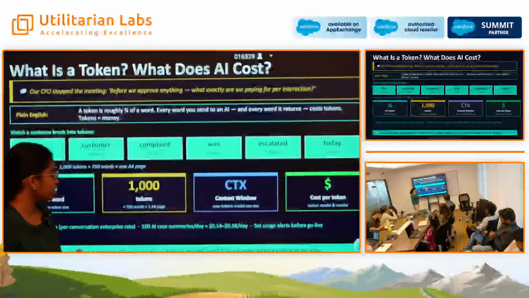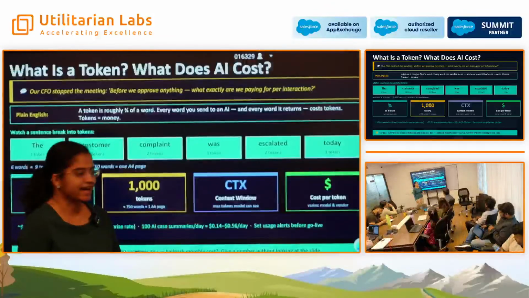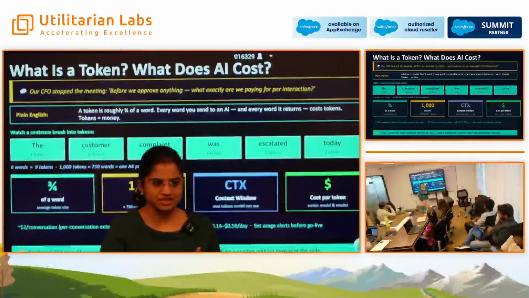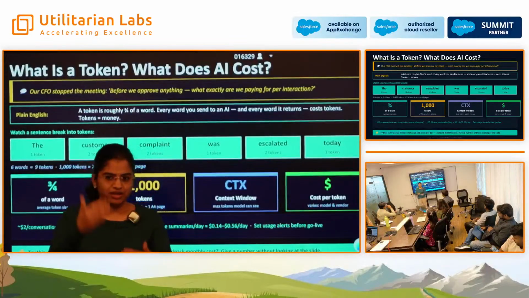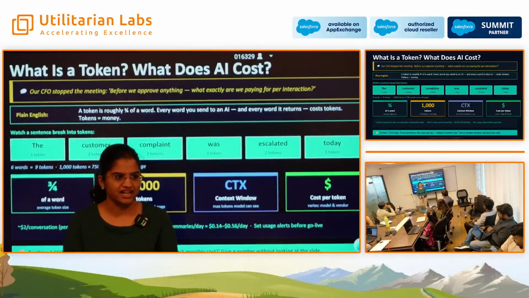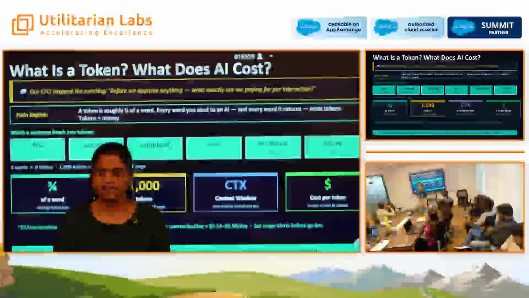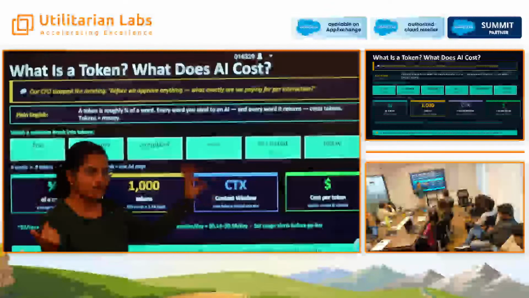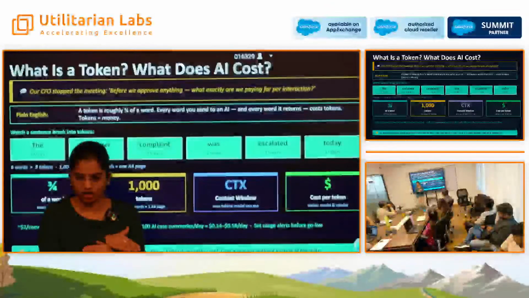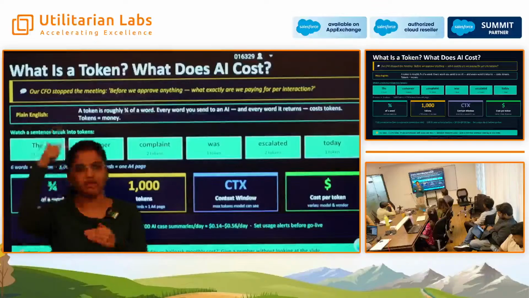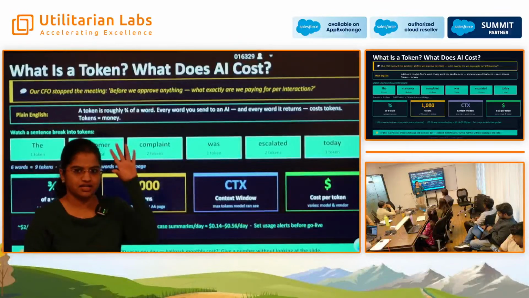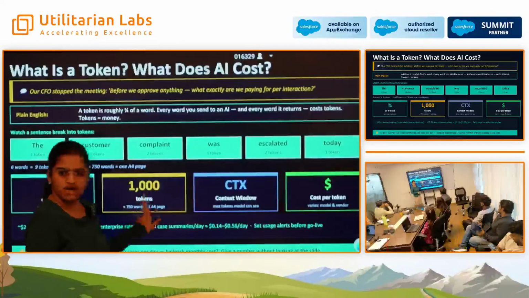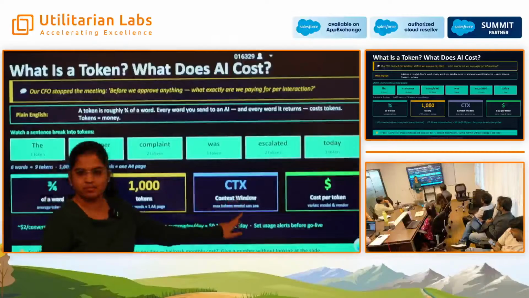Then context window is nothing but the maximum tokens a model can see. You would have practically seen, if you are asking questions in ChatGPT or Claude, in that particular chat, it will run out of tokens and it will ask you to create a new chat and continue the conversation. That is called the context window, because while asking the question, it will not only feed your recent question, it will also feed the previous questions and discussions you had. That is why that whole conversation is called the context window. Not only are tokens limited, even the context window has a limit.